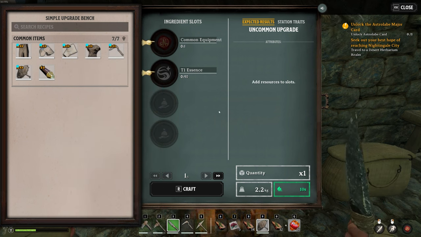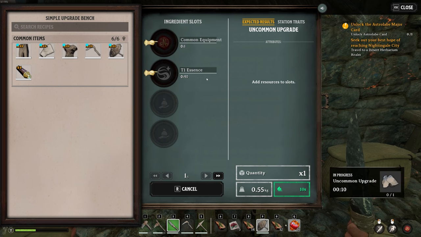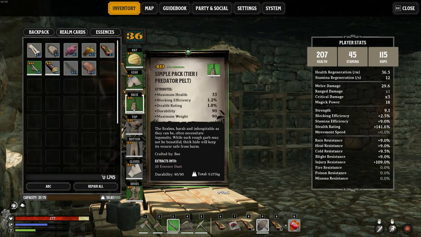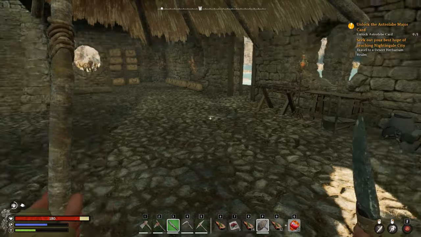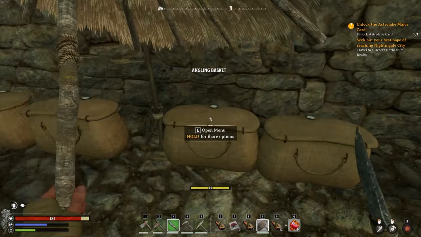For now, I think that's kind of it. Yeah, that's all we can do now. But what we're going to do is get the Astrolabe major card. We're going to do some venturing. Well, let's have a look at our clothes. So clothes, much better. We're now up to level 36, which is amazing. I've got some food on me. I've got some heals on me. I think I'm going to make a few more.